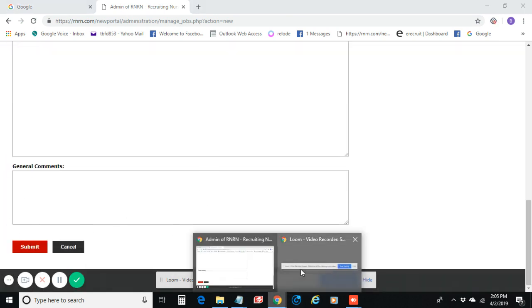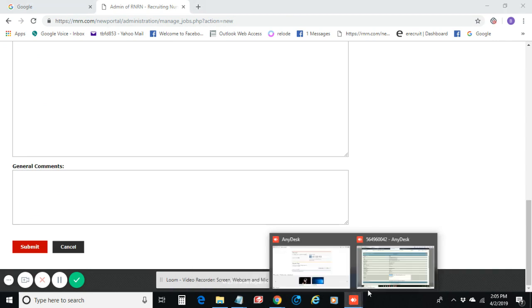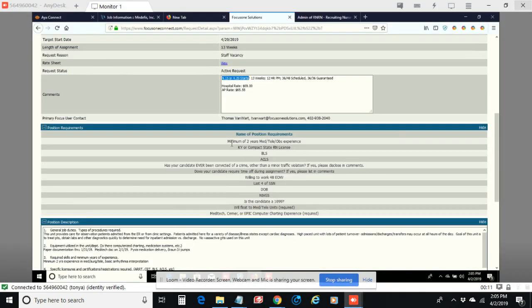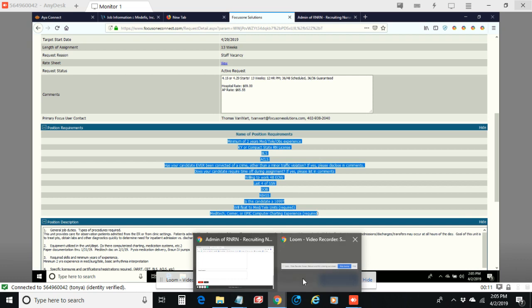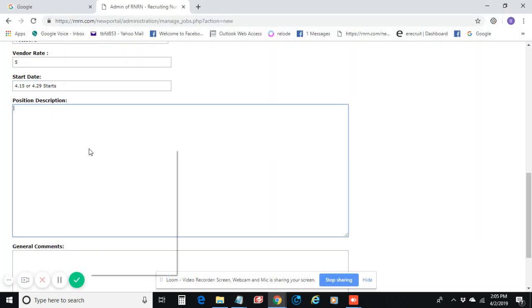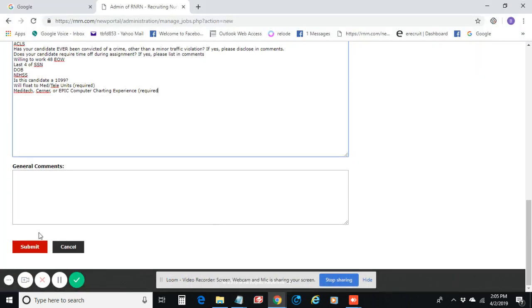I mean, you could put in the details if you want for the job, which are these. You can just copy this if you want, just so that you have a record you can look back on. And go to submit.